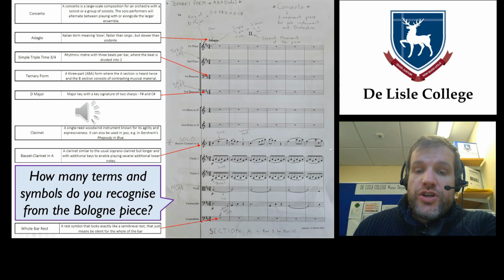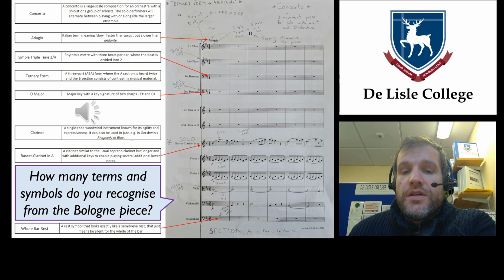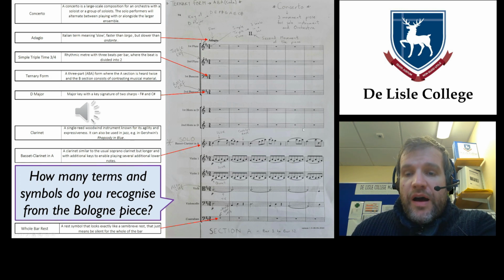Okay, so that's that first page, and you can notice that unlike the Bologna, where you were moving bar after bar, about a bar once every second, in this piece you've got quite a long time to be counting. So if we listen to that again, I'm just going to count the time signature to you, so you can see how slow this is.